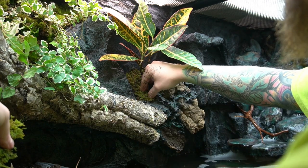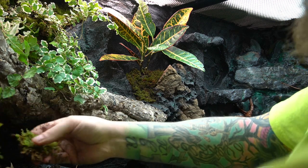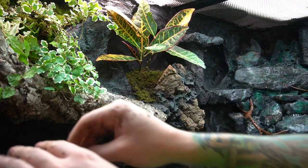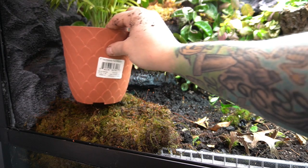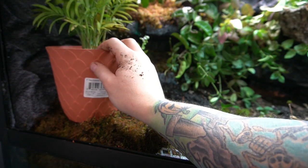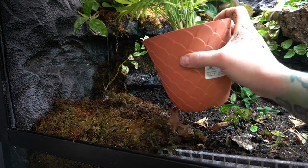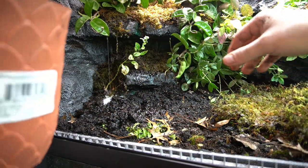There. Guys, nothing is perfect when you're doing this. I am literally just plugging and playing as I go along. And there it is. And a couple of different plants. A good rule of thumb, just kind of set them in there. I'm trying to hide the mister, and obviously we'll build up substrate around this, whatever we decide. I don't want it to be too much coverage, so yeah, I think I'm going to move this moss out of the way.